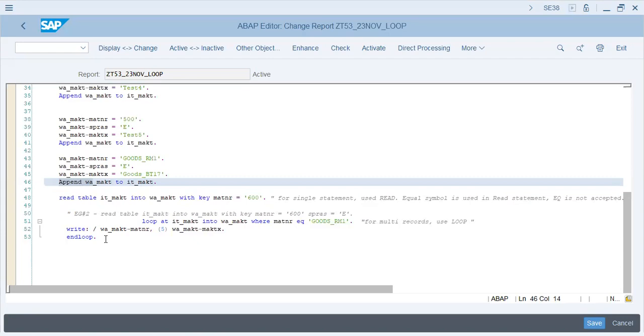Right? So speaking of tables, let me just give you a brief.